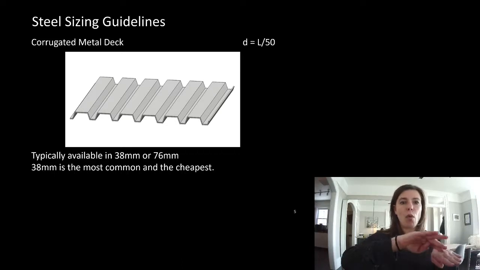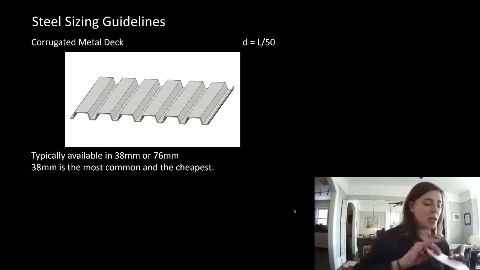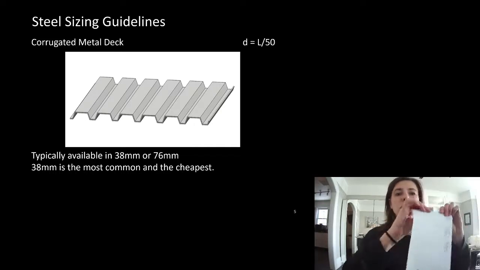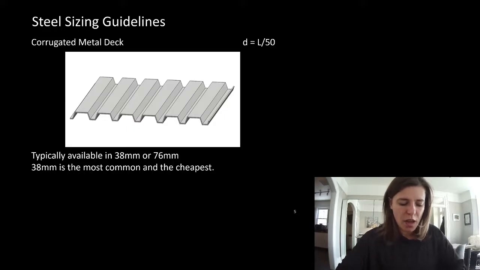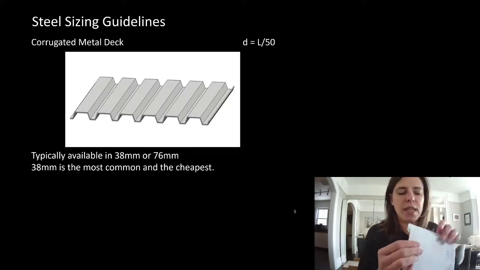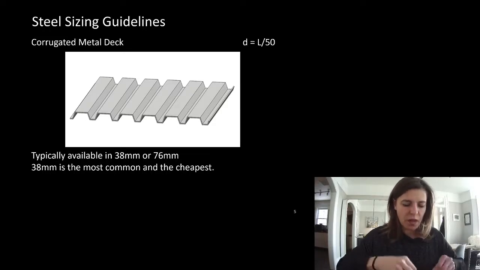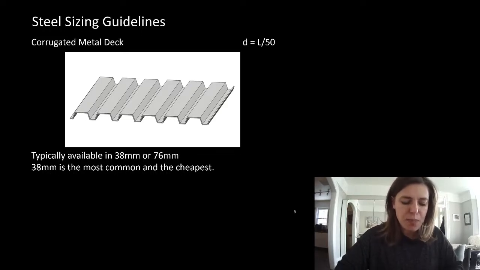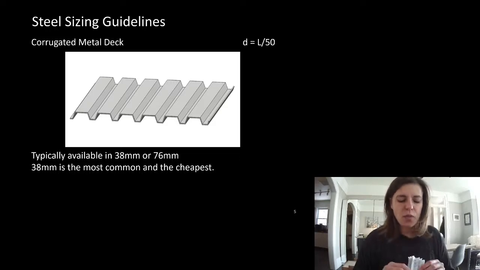Take a piece of paper or a piece of cardboard and you can fold it into, actually, I'm going to do it right now. You guys should try this. Okay, so take a piece of paper and start to fold it into an accordion style thing. So you can see that I'm starting to fold it like that. This is just to help you understand what spanning something in a particular direction means. Some of you are like, I get it, why are you explaining this? Because this is one of those things that if you get it, you get it, and it's really easy to understand. But there are some people that even at the end of Structures 2 are struggling with this concept of what direction does this span. So I just wanted to show you what I'm talking about.